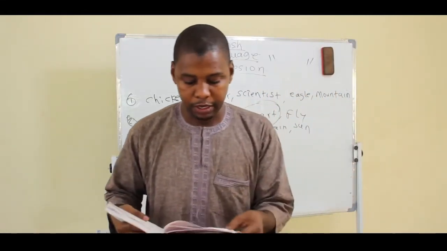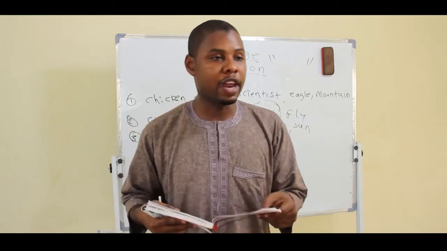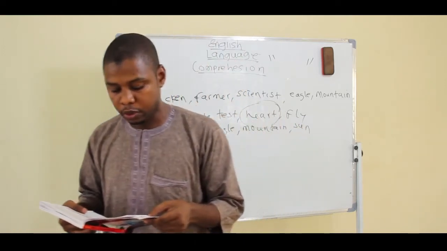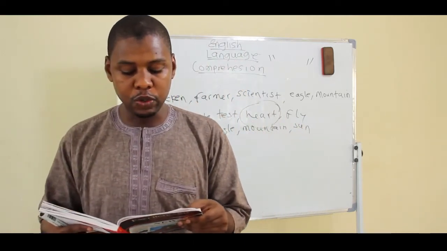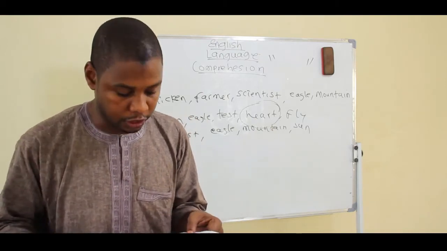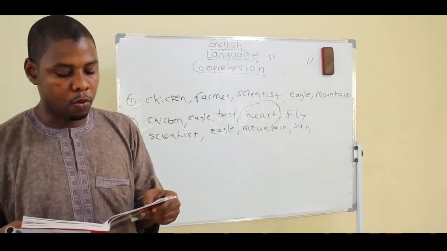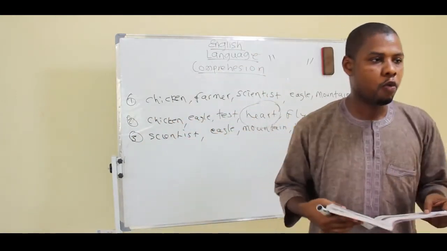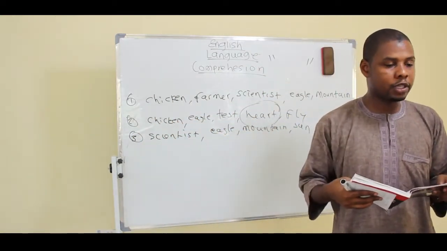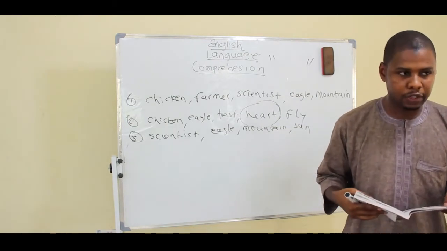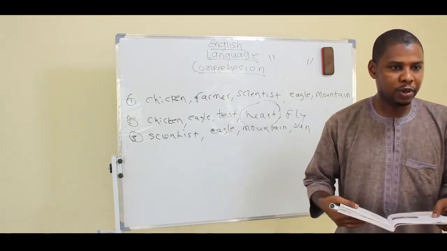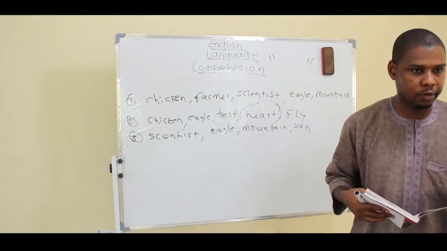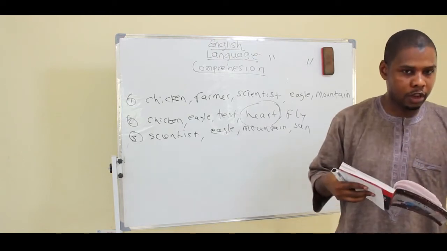Now what does it mean? 1. The eagle was afraid of the scientists. 2. The eagle was afraid of losing its friends in the yard, the chickens. 3. The eagle was afraid of testing its own power to fly. Now, which one is the best answer? The eagle was afraid of the scientists. The eagle wasn't afraid of the scientists because the scientists picked it up about 2 or 3 times, so it wasn't afraid of the scientists. So this knocks it out.